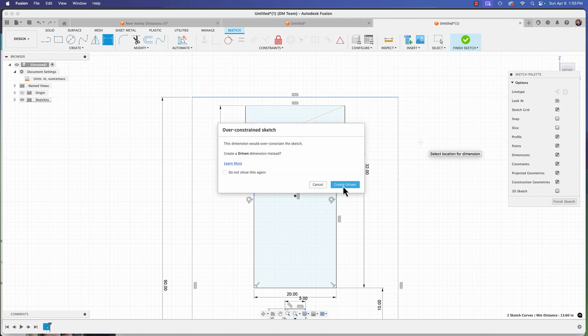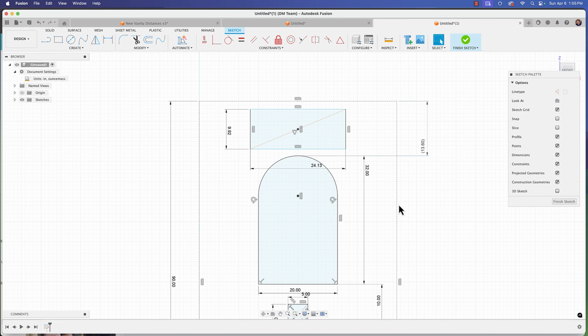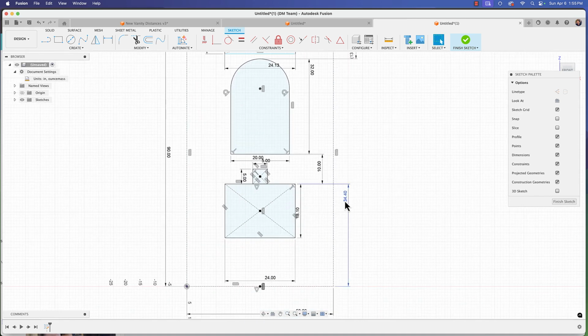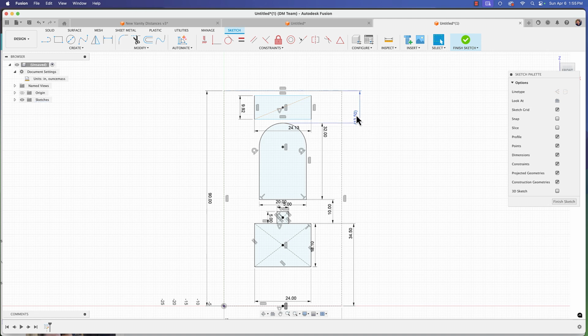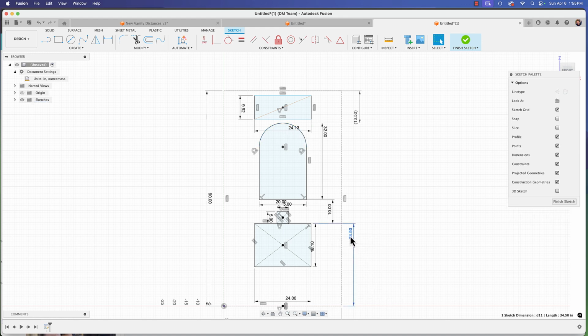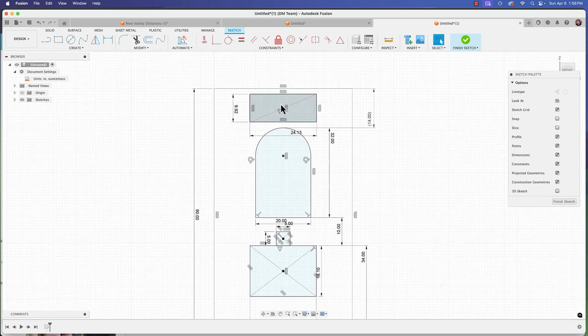It's gonna be a driven dimension because that's already defined by another dimension here. So let's see, you know what? I accidentally put 34.4. I want 34.5 there. I'd really like to have 14 inches here so that way I can reference this 7 inches from the ceiling and it'll be 7 inches from the top of the arch. So here we're gonna move our vanity down. Actually, I'm gonna go 34 inches. And since everything is connected, we see now that it moves everything down and I've got that 14 inches there.